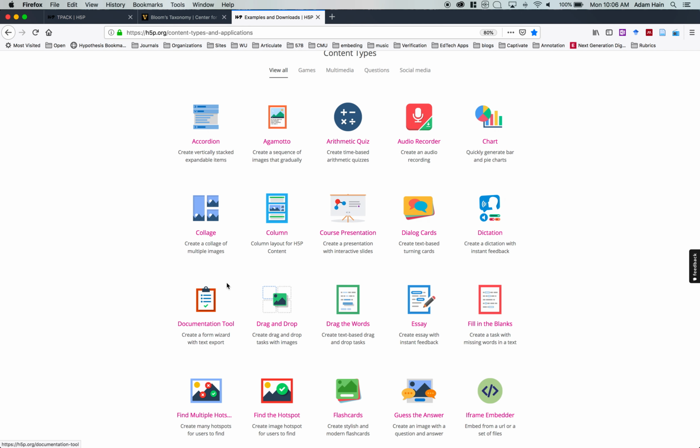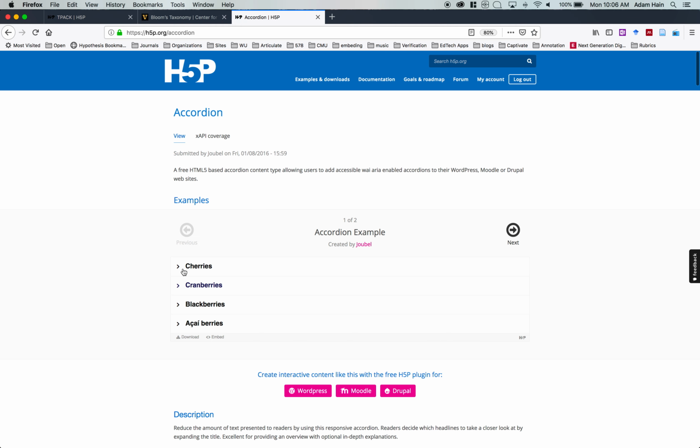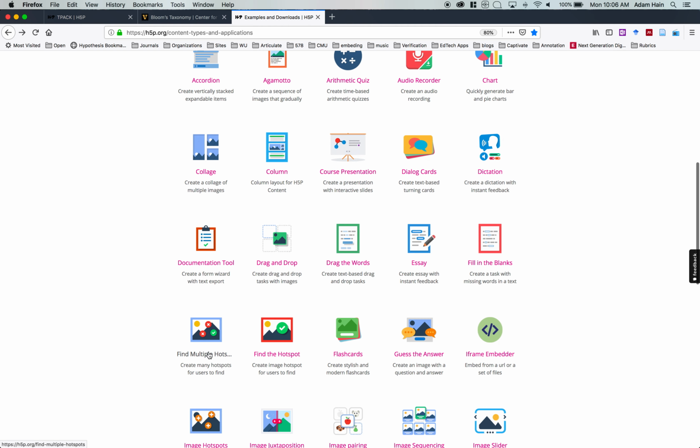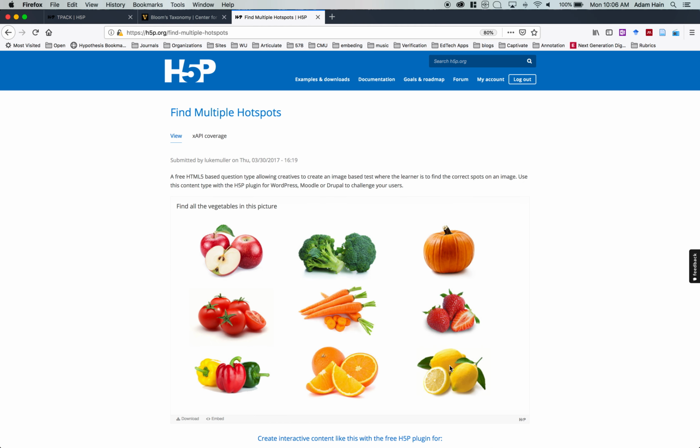So I mean, some of these are a little bit more classic web-based. So if you look at the accordion, it's not quite as visual as what I'm getting at. You might be able to add some pictures in there, but this one is sort of visual right from the get-go. It's really easy to work with as well. And here's the example. So that's the one I decided to use.